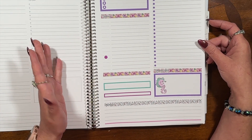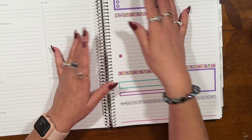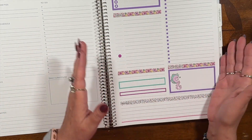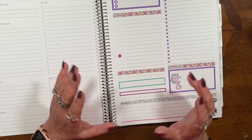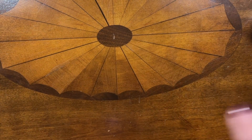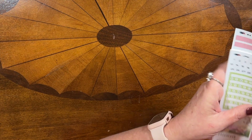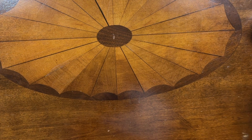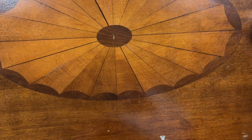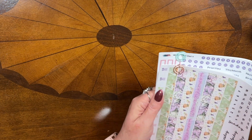There were a few things I wanted to change about the previous kit — I had all the headers, the days of the week, and the date dots on one page, and then you had seven pages that were identical right behind it. I wanted to try to condense the kit to less than eight pages total. I might've been absent from YouTube but I have been super busy. I have not received the seven by nine and the A5s yet — they are coming today. Larry called me a little while ago and said they're on the track.